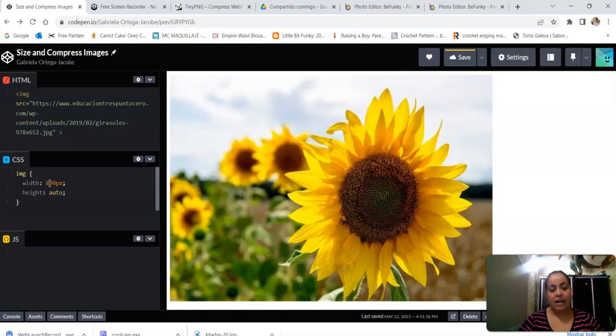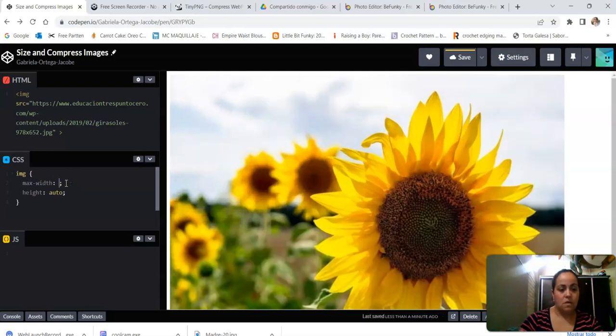Then you can have a responsive image. Instead of using absolute numbers here, you use percentage. The best way to do it is to use the max width and use the percentage here. For example, if you want 100%, then you will have 100% of your picture.